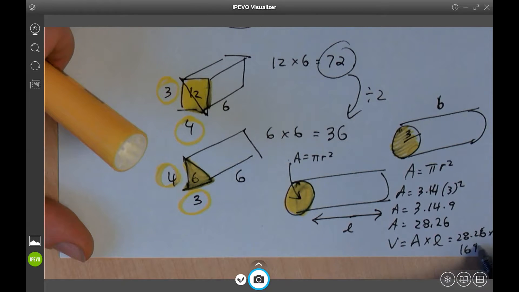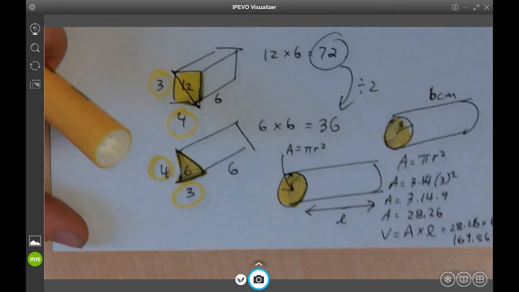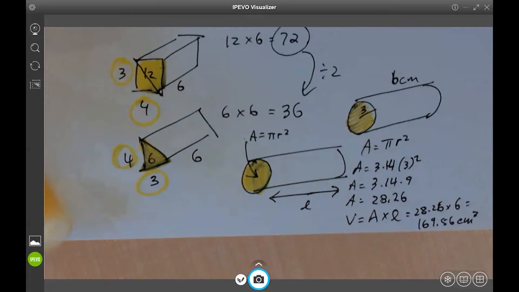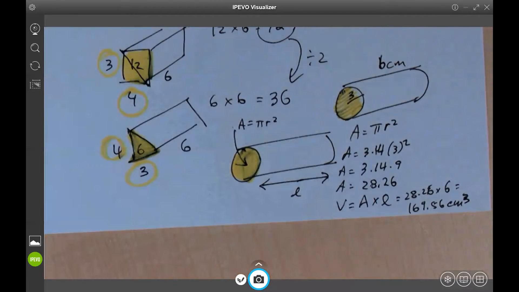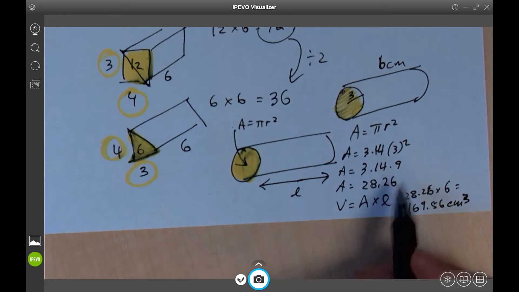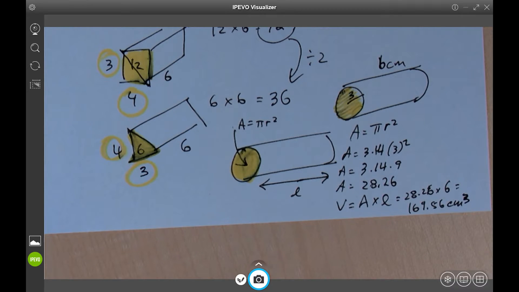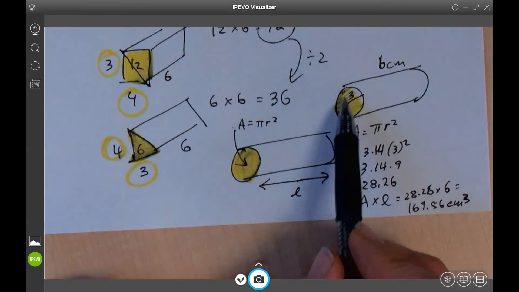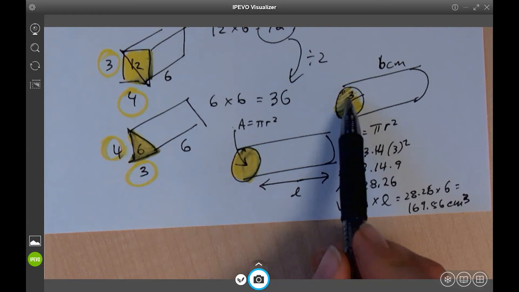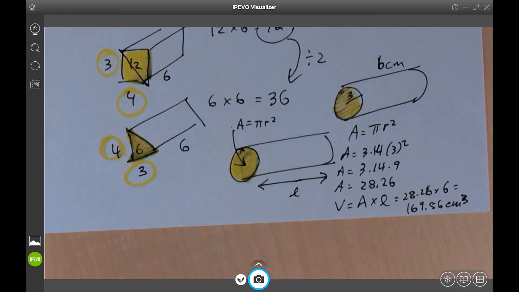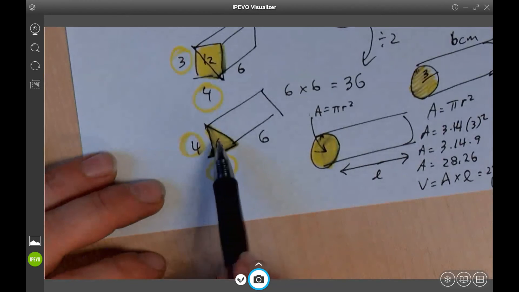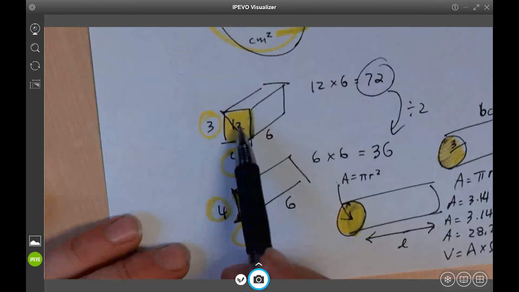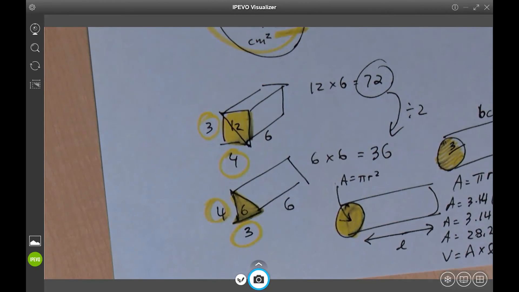And whatever units this is, let's say it's centimeters, this would be centimeters cubed. Oh, you can't even see what I'm doing. Centimeters cubed. So sorry, I kind of lost track of the last part of the video there and I'm writing really small. But essentially, what are we doing? The trick is find the area of the face, one of the faces, multiplied by its length. Area of the face multiplied by length. Good luck.